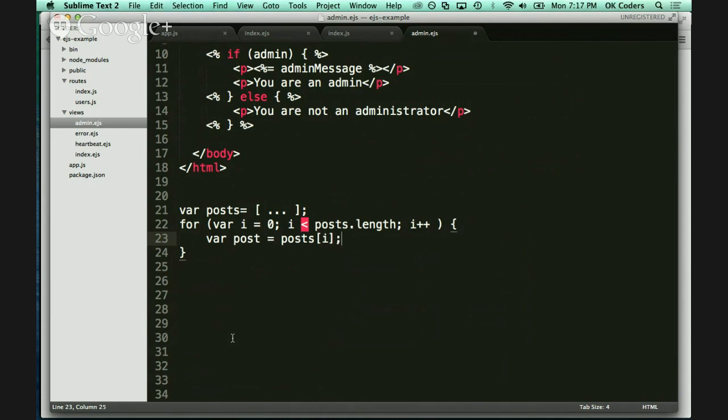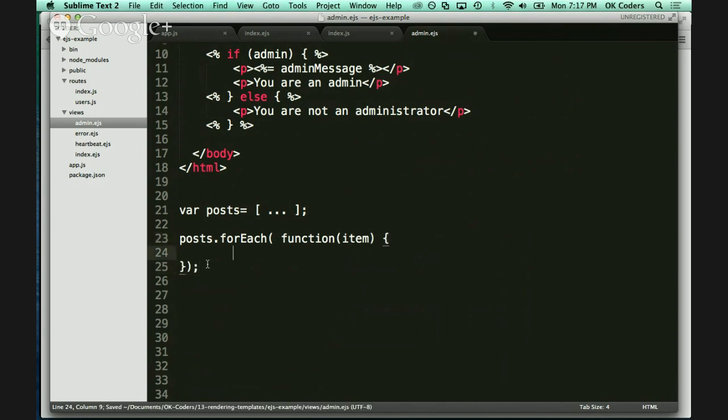Well, we learned about higher order functions. One of those is forEach. On the posts array, remember it's an object, it has functions on it, and there is a forEach function. Our forEach function is a higher order function, so it takes a function itself with one callback parameter, which is the item in turn for each element in this array.